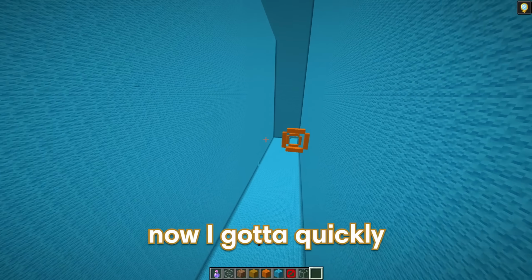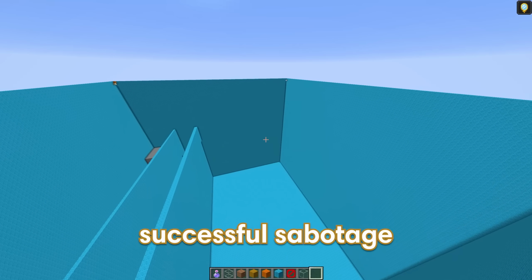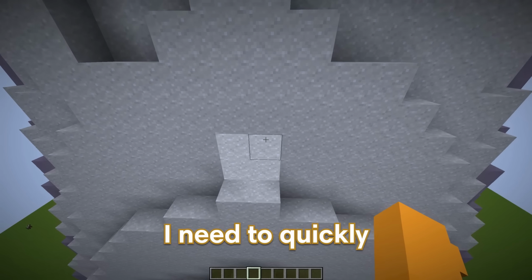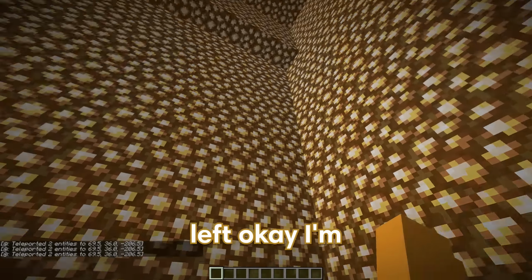So now I gotta quickly leave this place before Cobey sees me. All right. Bye-bye, Cobey. That was actually a successful sabotage. But yeah, I really gotta hurry by flying back into my build here. All right. I need to quickly go into my entrance of Tom and Jerry here. I only have a couple of minutes left. And okay, I'm back in this room.